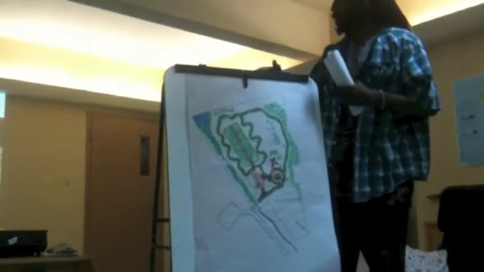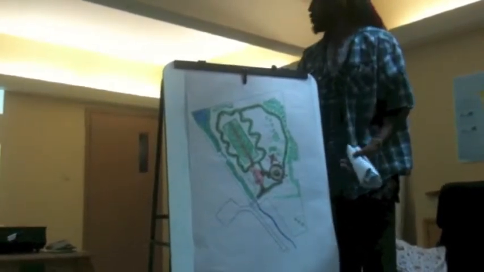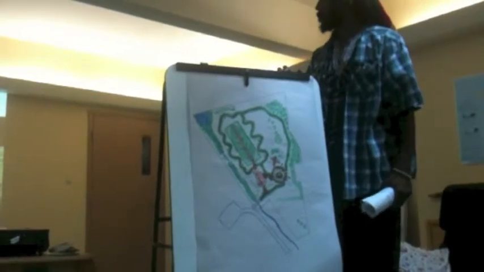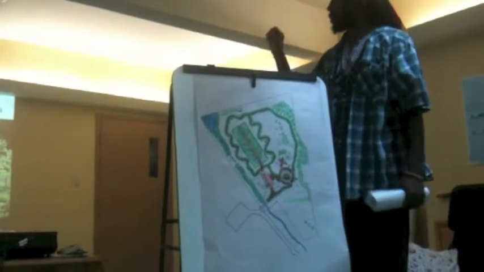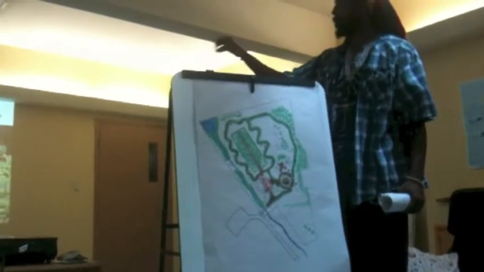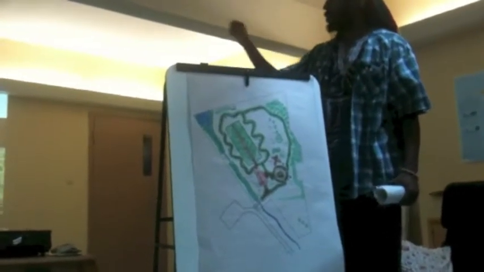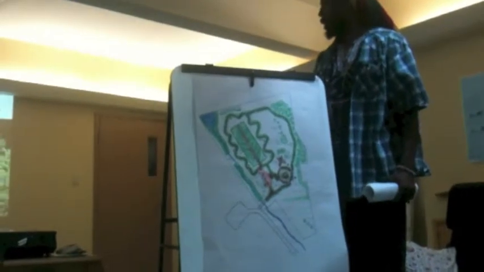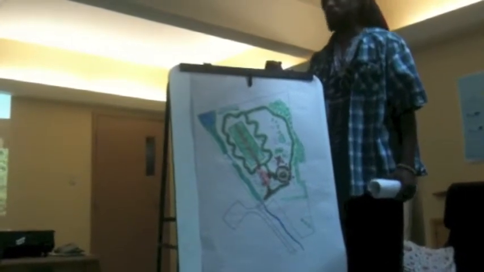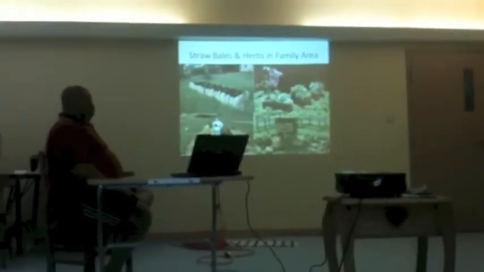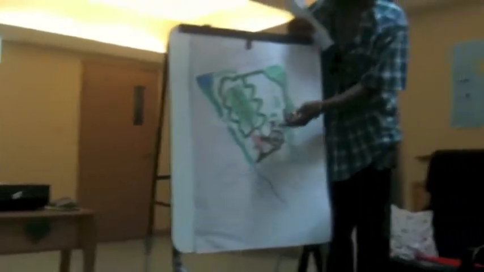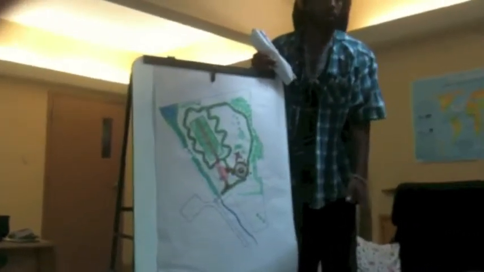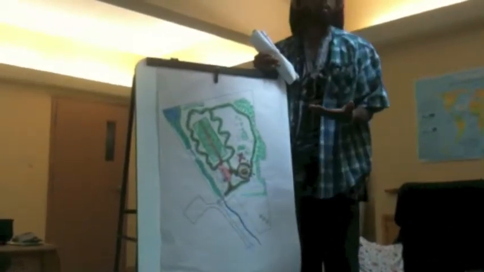The straw bale, just wanted to, can you see that? The straw bale gardens, you have a few different options where you could actually plant directly into the straw bales, or you could use the straw bales to define the perimeter and then have the plants planted in. And it's something that's attractive to the children, and at the same time it can be multi-purpose, because you know they're going to be running through here, and if they're running through the garden, they're going to be trampling plants that are below their feet, but now these are actually raised up.